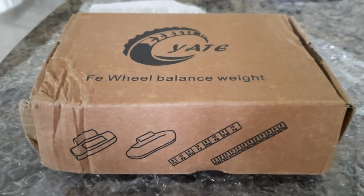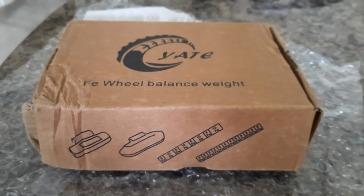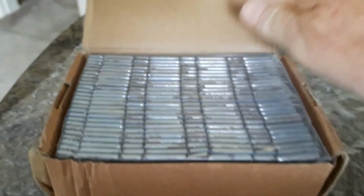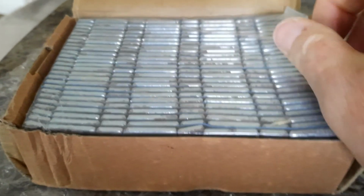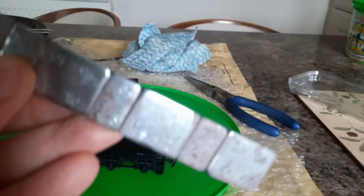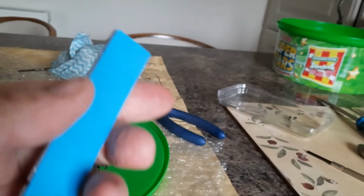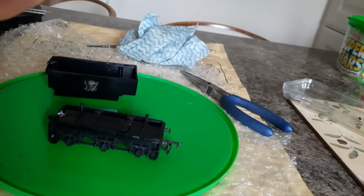Yeah, I got these weights from eBay from China. They're wheel balancing weights, and I'll stick them in the tender. They come in a big pack. I've never opened these before. These weights come in strips of 5 and 10 grams, and there's self-adhesive on the back. So I'll put some in this tender once I've washed it.